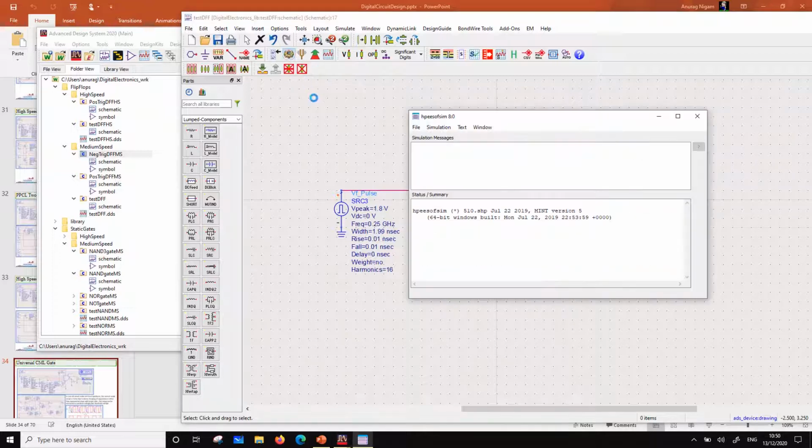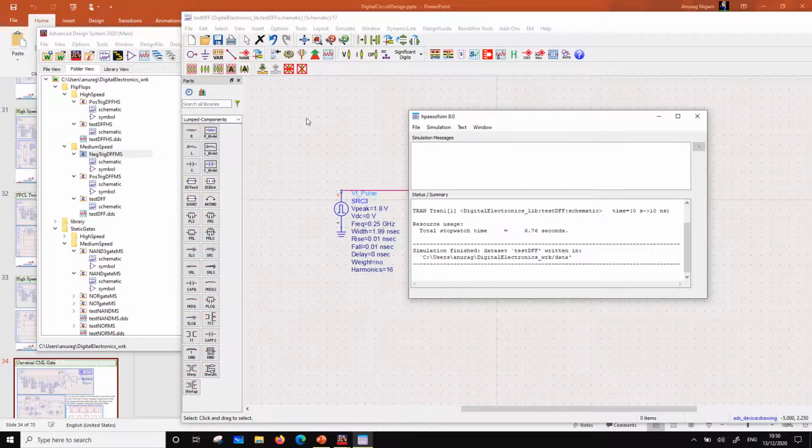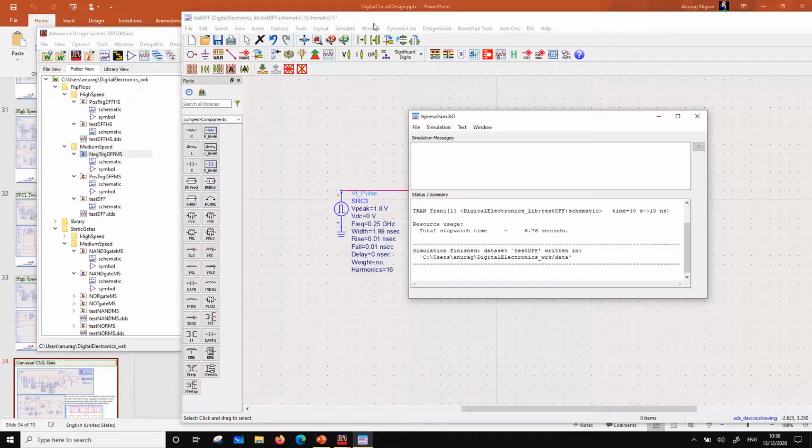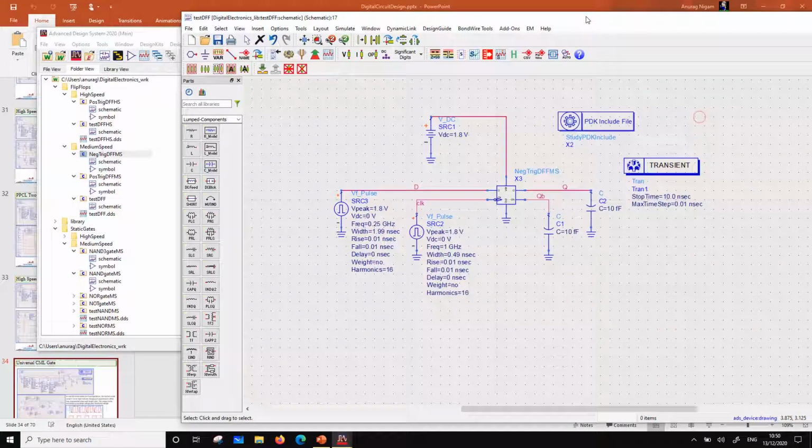So I'm going to hit simulate. Okay, so that's what I was saying. I have avoided the falling edge on the same edge as the D. So there's a falling edge over here, that's fine. Let's look at the second falling edge. It's over here where the transition takes place. So on the falling edges, the transitions are taking place. So the D works here. Okay, let's make a high-speed version of it very quickly and test it out.